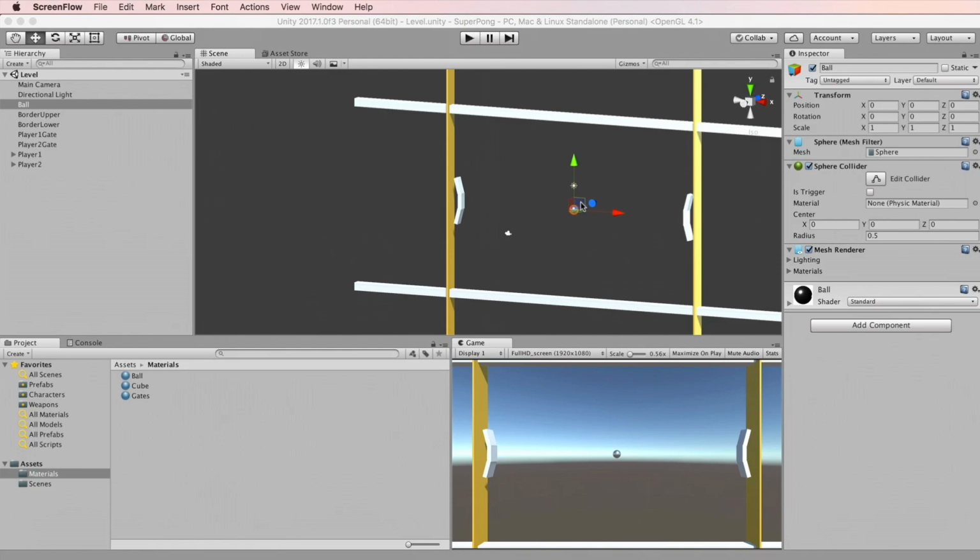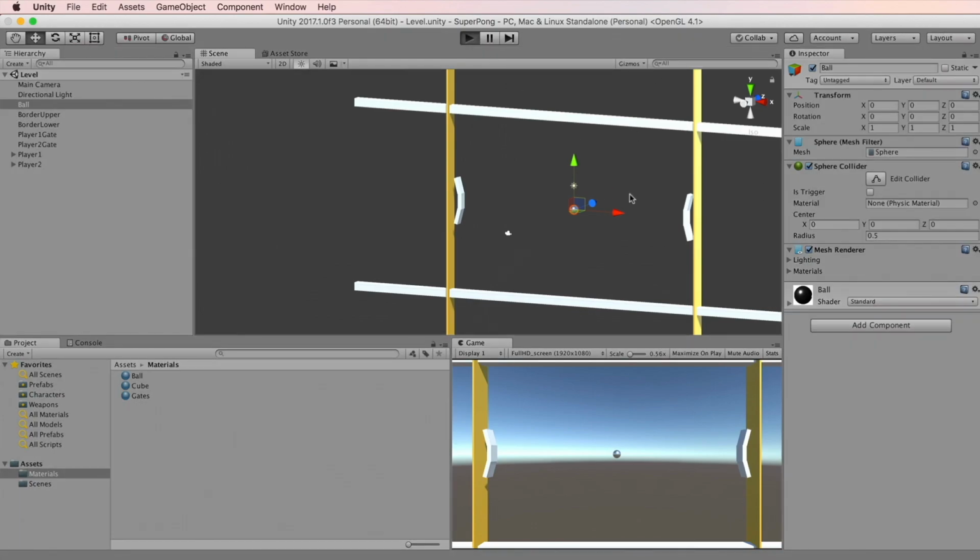In our Pong game, the idea is that the ball is moving across the field and bouncing off the walls and player rackets. Each of the players will score if the ball goes through the enemy gates. To make the ball fly and bounce, we are going to use Unity physics. First of all, let's run our game and see how things are looking at this moment. Nothing is happening. The ball is hanging in the air. And the plan is to give an impulse to our ball so that it moves and bounces off walls.